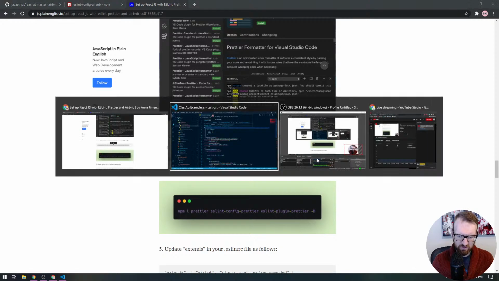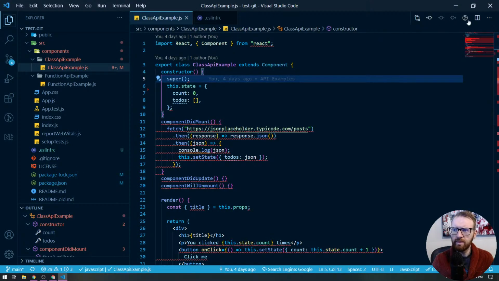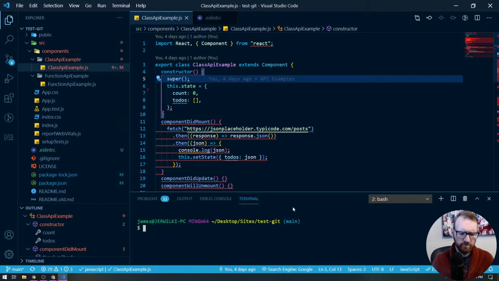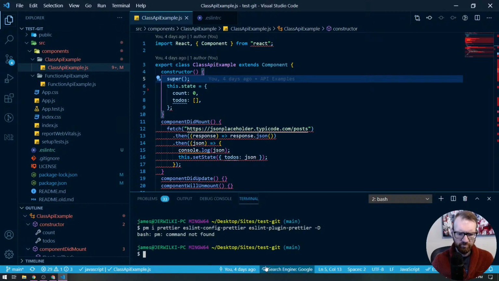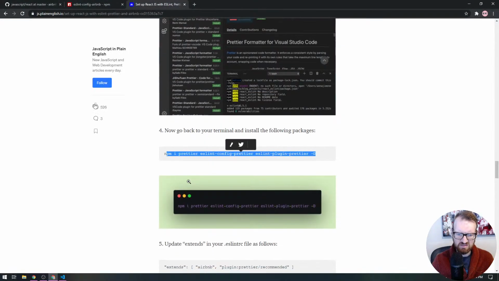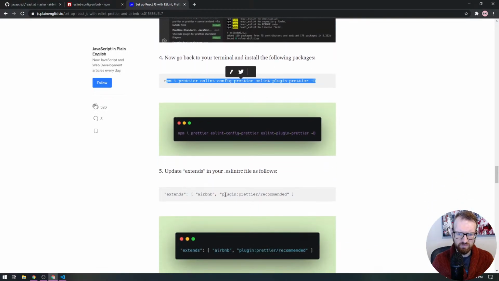Yeah, there we go, the prettier plugin. That's what it's going to be. We do not have the plugin installed. That should be npm install prettier, ESLint config prettier, ESLint plugin prettier, and that -D is for save dev. Plugin prettier recommended.